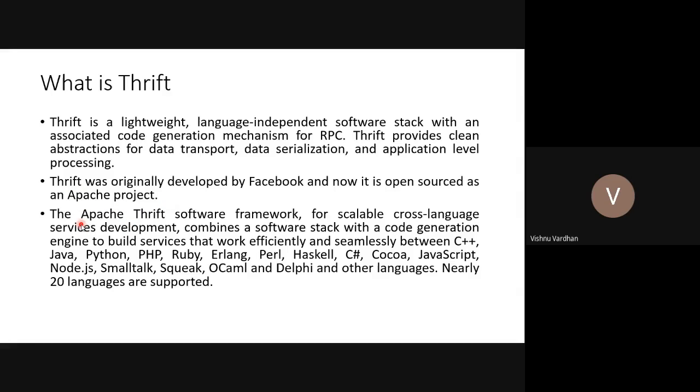So that's why it is called the Apache Thrift software framework, and it is generally used for scalable cross-language services development and deployment. It combines a software stack with a code generation engine to build services that work efficiently and seamlessly between C++, Java, Python, PHP, Ruby, Erlang, Perl, Haskell, C#, Cocoa, JavaScript, Node.js, and more. So many languages are there.